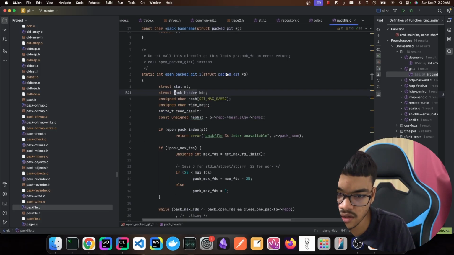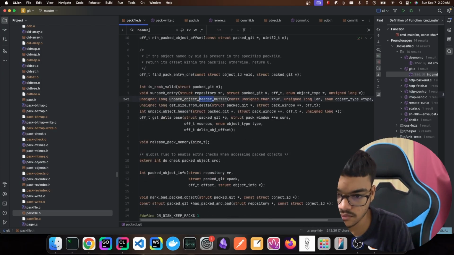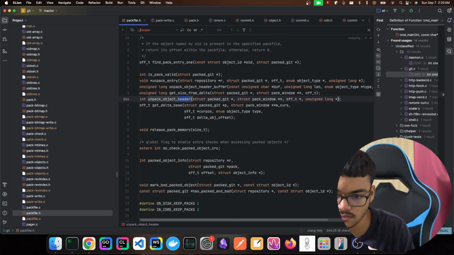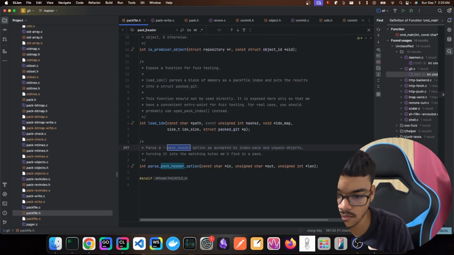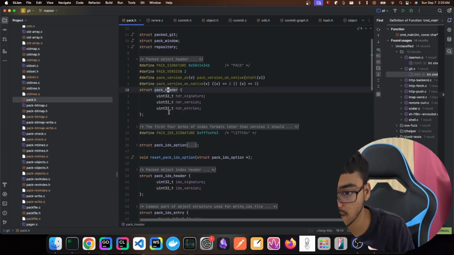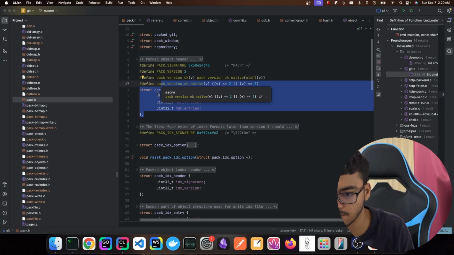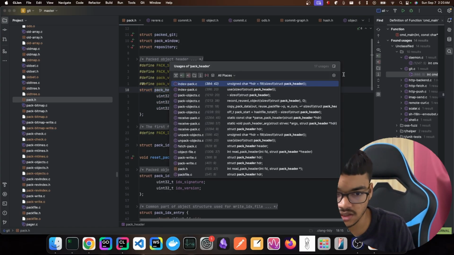Pack get one. Probably this is what it is. No man. So do they not represent a pack via a composition of pack header, pack index options, and all that? It looks like that to me.